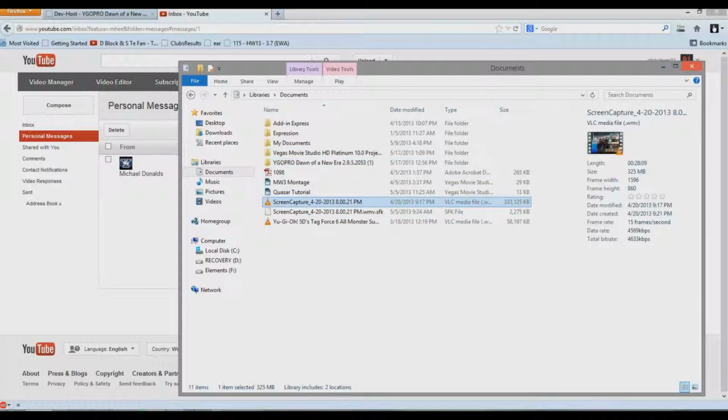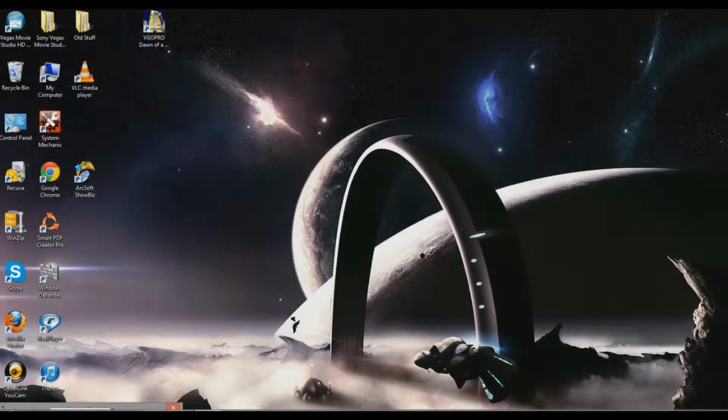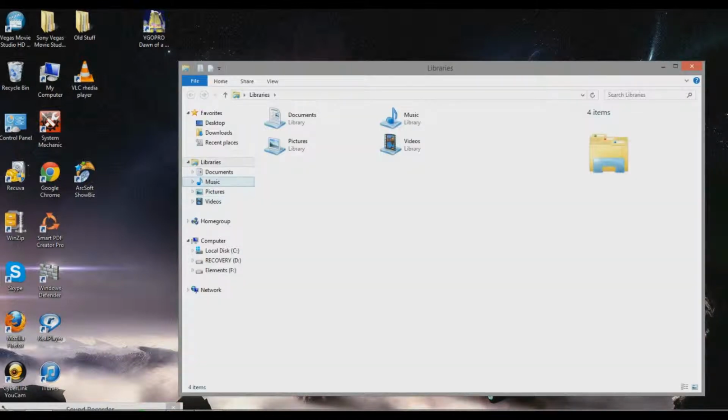Also, I wanted to show you, let me start fresh. He wanted to know, how do you change the music of YGO Dawn of a New Era? I gotta admit, when I first was listening to Dawn of a New Era's music, it was terrible. It did not get me pumped up at all. So this is what I wanted to show you.